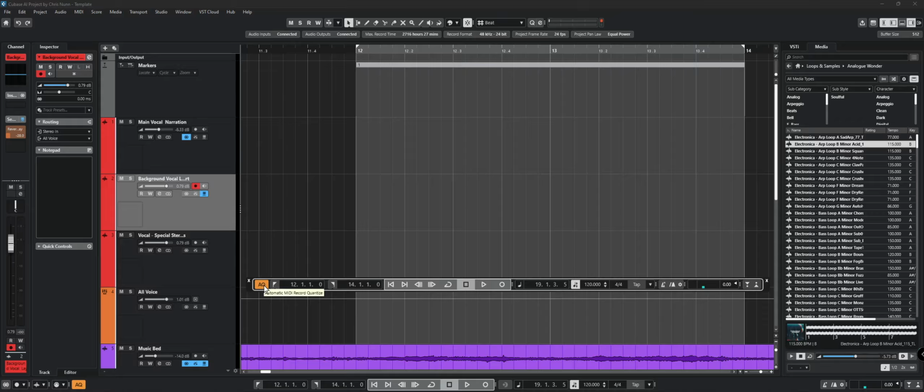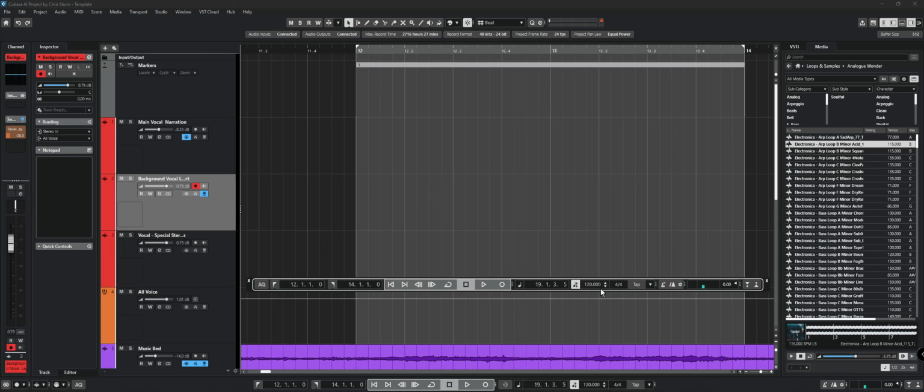Quantization is when, if you're recording MIDI and your timing on a note was a little bit off, you can quantize it to where it puts it back on beat for you. So if things are off beat, it puts it back on beat. Automatic quantizing helps you skip a step. It just automatically fixes things as you record MIDI. All right.